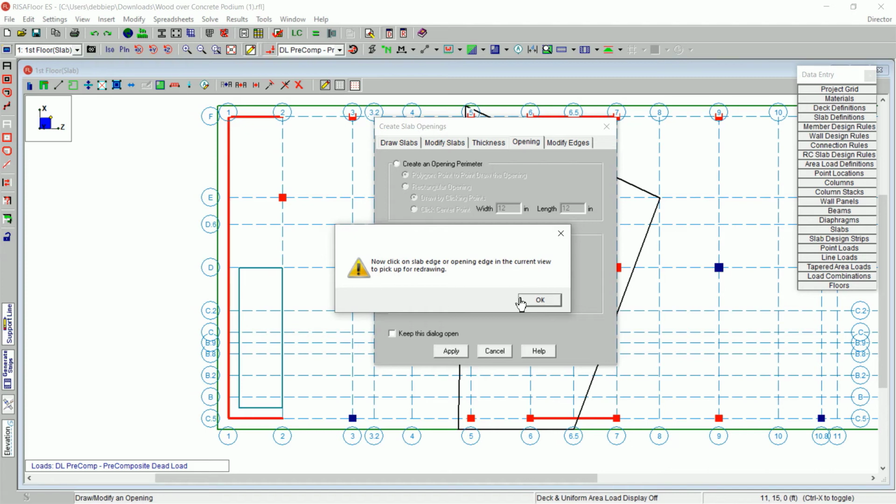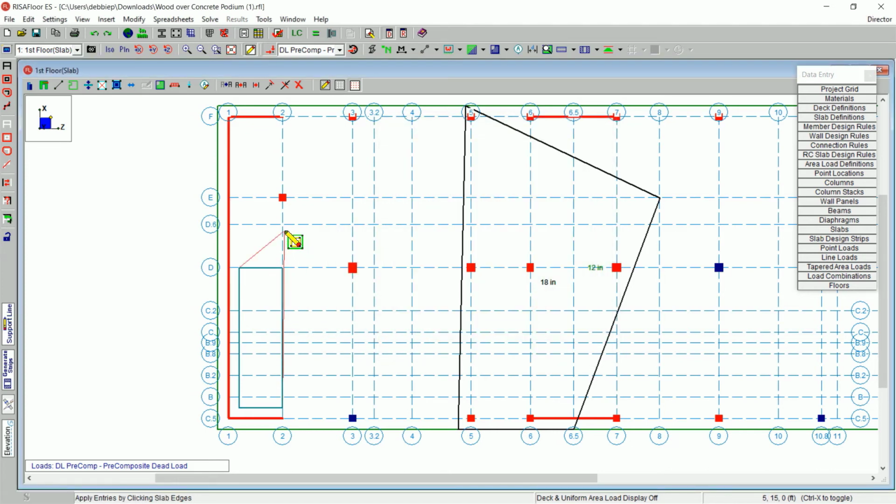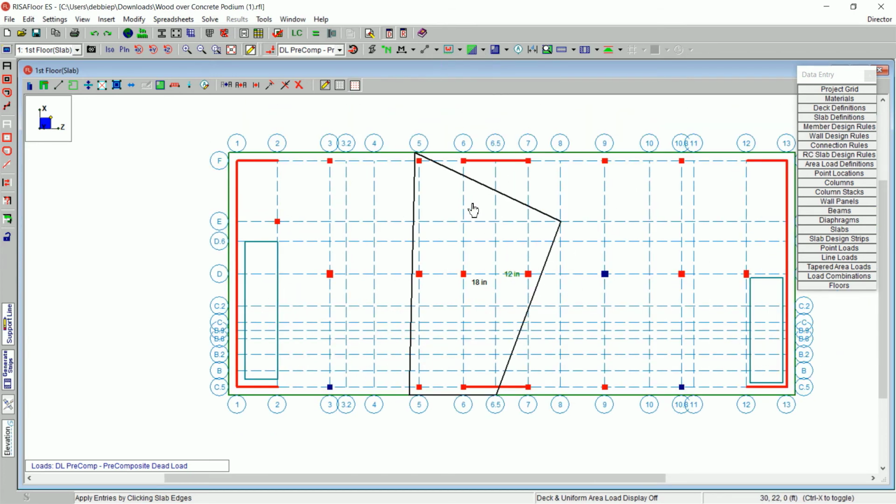So I'm going to do that, grab that move corner and grab it and pull it to a point right there. So I've moved that corner to a different location. So you'll see that now I have made adjustments to both my thickened region and to my opening.